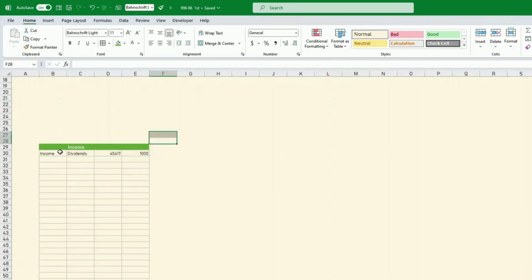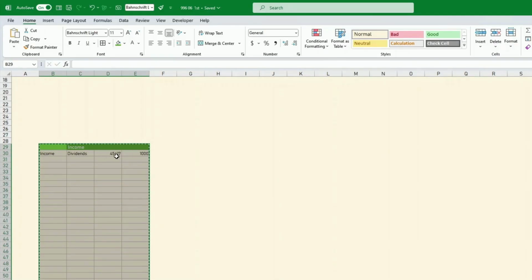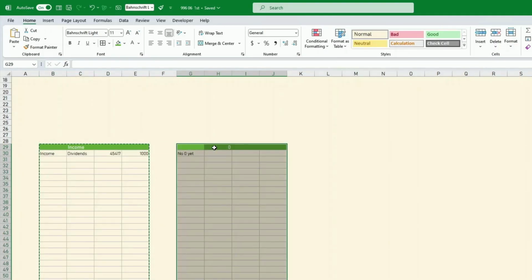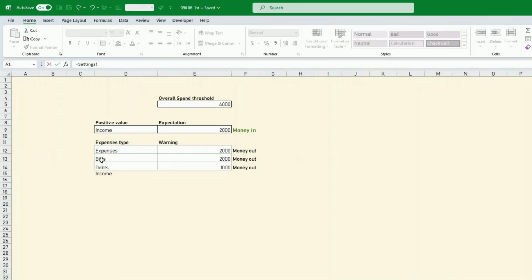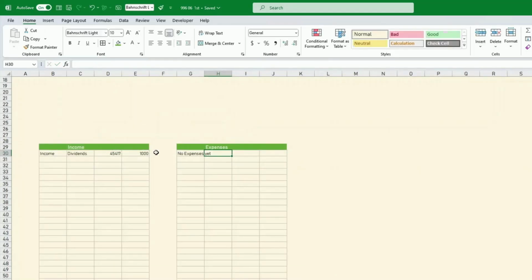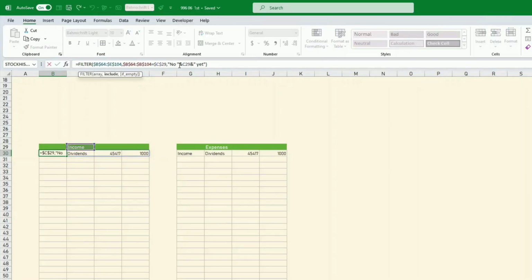So we've done it. If I just copy this now, say I leave one field in between and I paste it here. What I do is I go back to settings and I take my first one here, expenses. I need to lock the table, but I need obviously to unlock this.